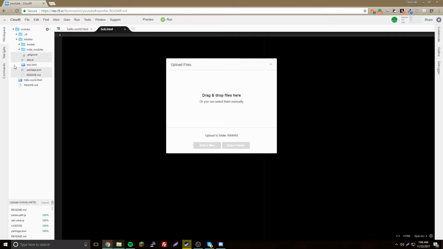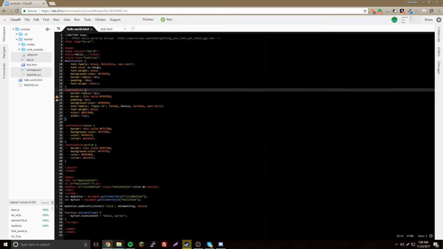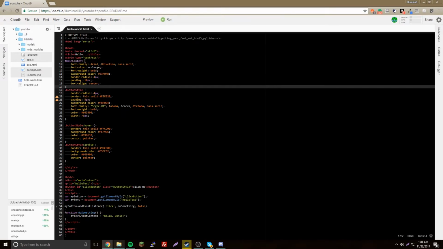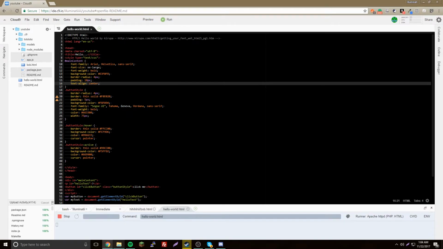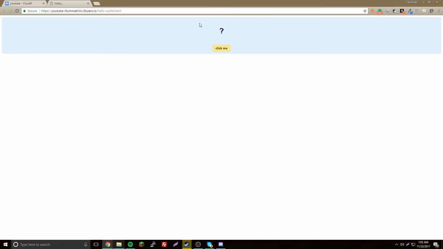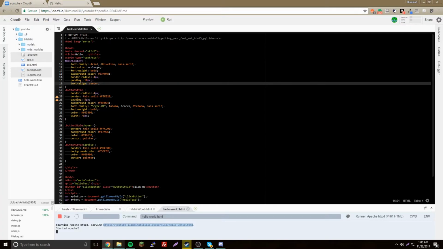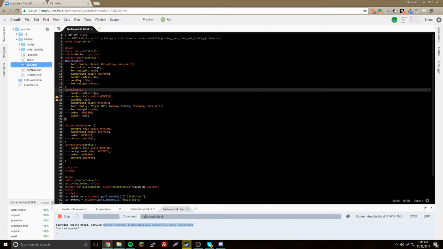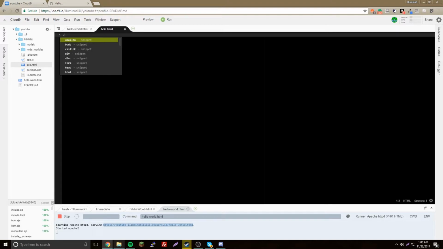Let it load. See, it's all loading there. I have a lot of files I just uploaded. So while I was doing that, I'm going to show you how to run the file. So we go back here, and let's say we want to run it. We just click run, let it load, and once it's done, you click this little link right here, open, and then we can ignore this. And then here's the file that you just made. So you click this, that's what the file was. So let's go to Bob, and we'll add some stuff.